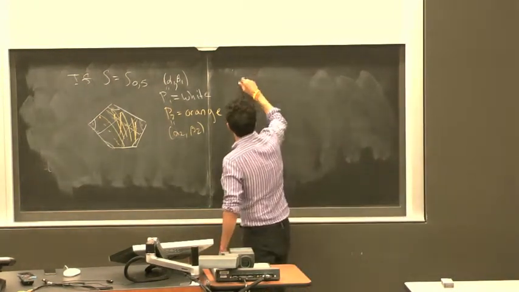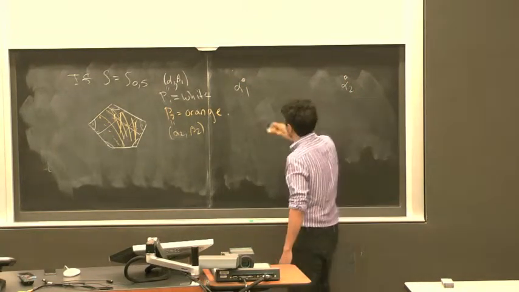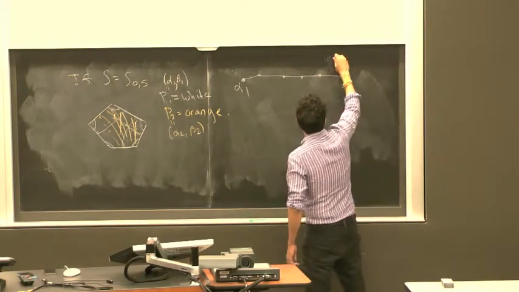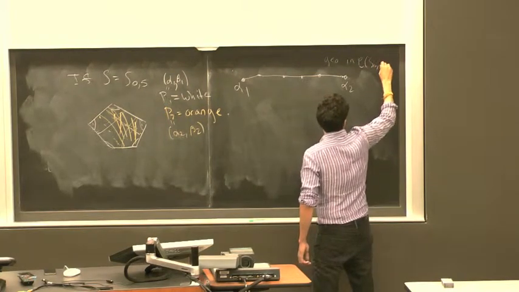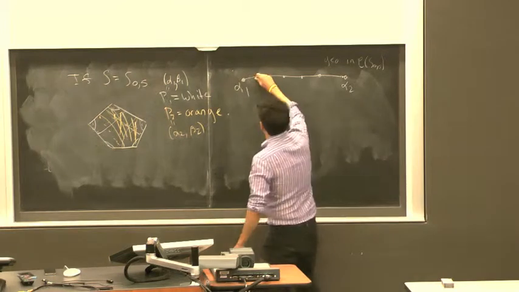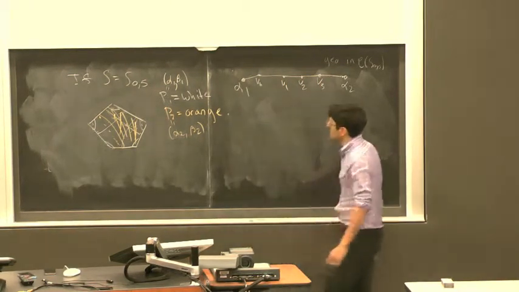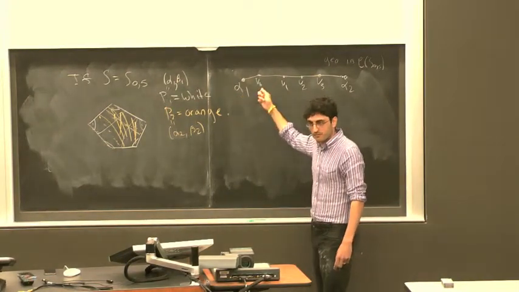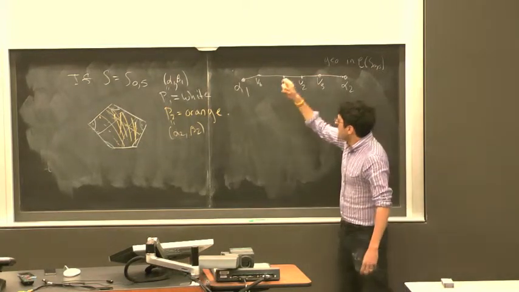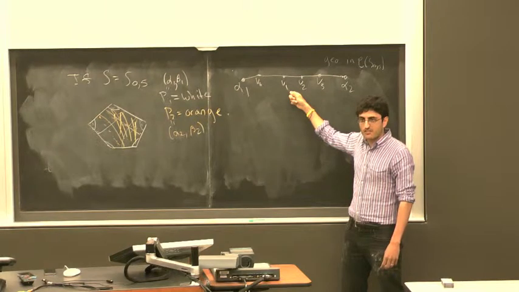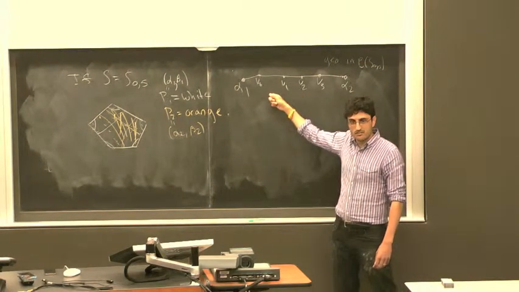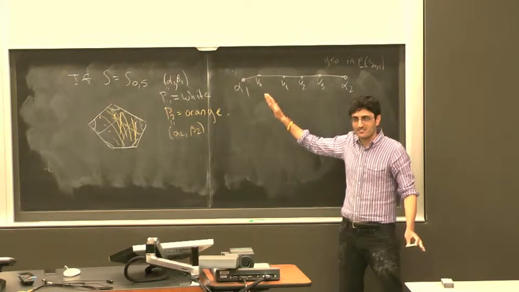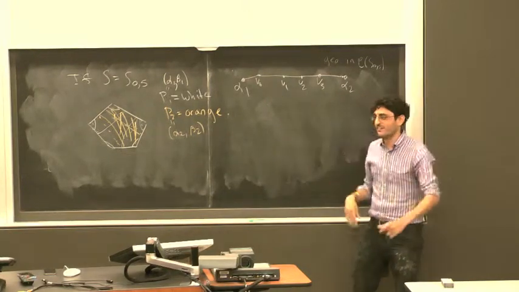So here's alpha 1, and here's alpha 2, and I connect them by some geodesic in the curve graph of the whole surface, okay? This is a geodesic in C of S 0,5, okay? And let's label these something, I don't know. So let's say V0, V1, V2, V3, okay? And now, note that V0 is disjoint from alpha 1 and also from V1, right? Now, alpha 1 and V1 must lie on the same side of V0. Everyone see that? Some confused looks. Really not confused in the front, confused in the back.